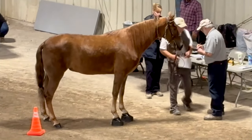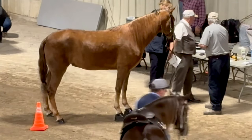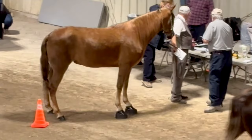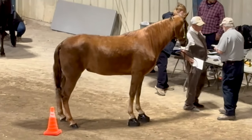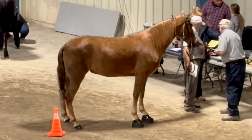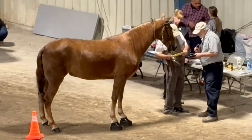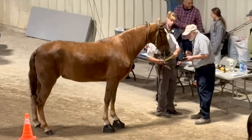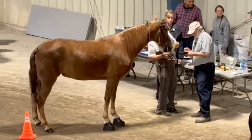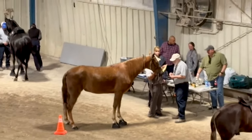Here is a gentleman that's inspecting a horse, and he's going over all the paperwork and everything to make sure everything's right. And he's doing it the way he's supposed to do it. He's experienced and he knows what he's doing. He's checking all his dots and crossing all the T's.